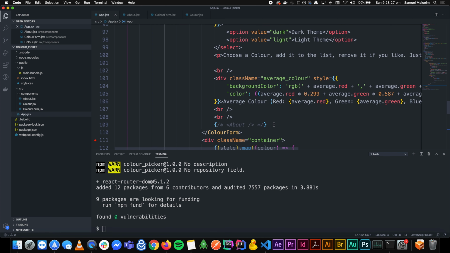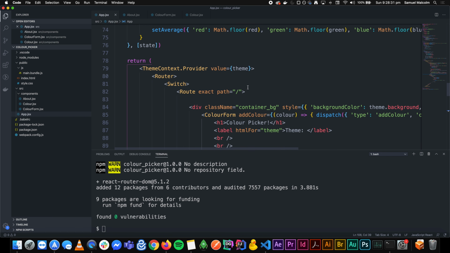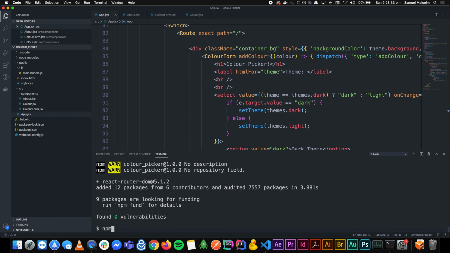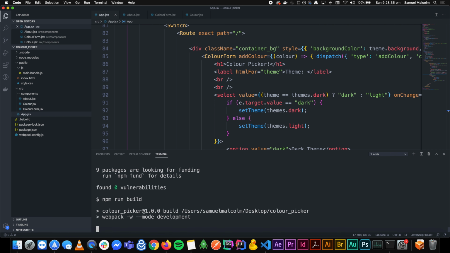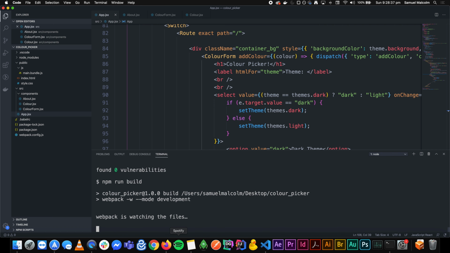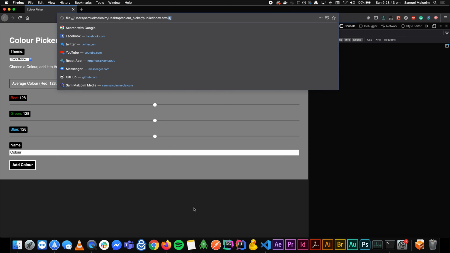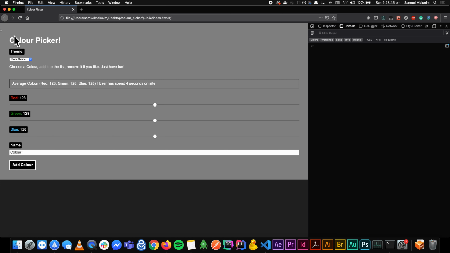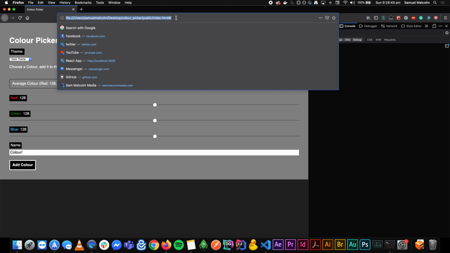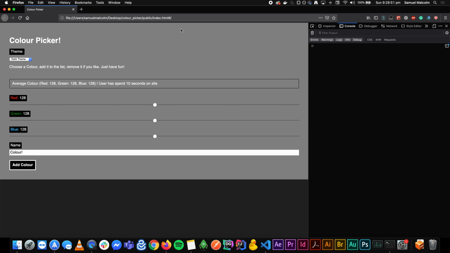Right here. And I'm just going to delete this commented out about. Right. Go npm run build again. If I go back here, you'll notice that we get a hash and a slash on the end of our URL. Don't worry about that, it's not breaking anything, but now we basically have a router. So we can create new routes that's going to serve up something completely different.